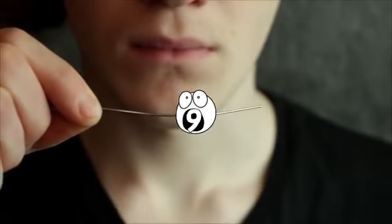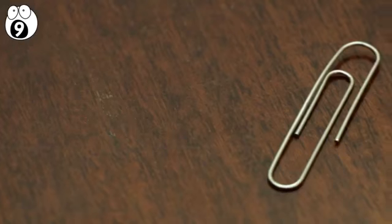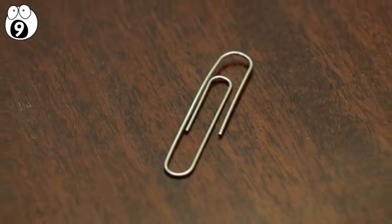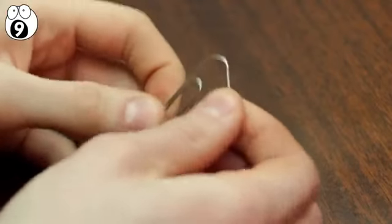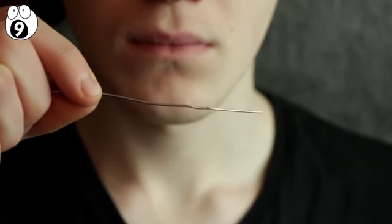Number 9, bend a paperclip with your mind. Bending a paperclip with your mind is not as difficult as it sounds. In fact, it's remarkably easy and requires surprisingly little psychic abilities. Take a normal paperclip, flatten it out, and then hold it straight in front of you. This trick is all about perspective.